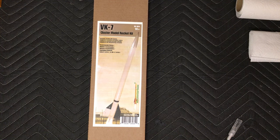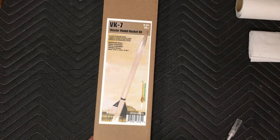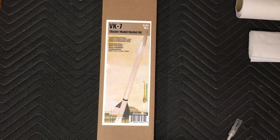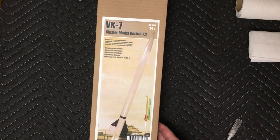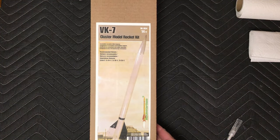Hey everybody, this is Kevin and welcome to a new video series on the building and flying of the Rocketarium VK-7. This is a cluster model rocket kit, which is the first time I've ever experimented with cluster rocketing.